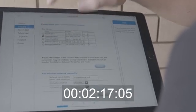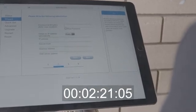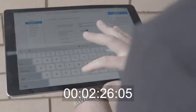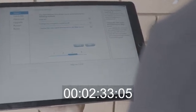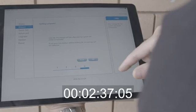Now we are logged into the portal. In the navigation column on the left, you will see an option called Wizard. If you click on that, you will be able to find the customer's Wi-Fi and log in. Once you have found your home Wi-Fi, click on it, make sure it is highlighted and press Next. Now type in your home Wi-Fi password and press Next, then Next again, and OK.